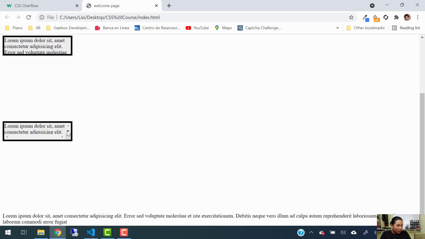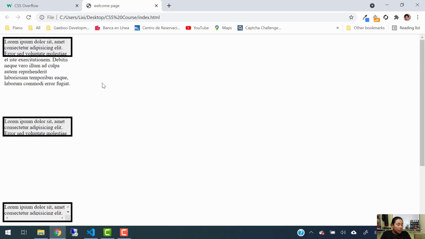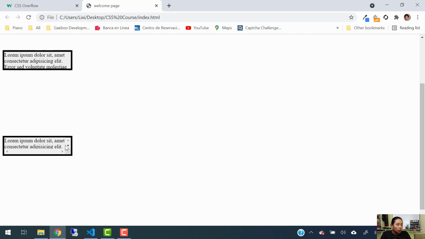And boom, you see now we have those arrows up and down. So if I hit down, now we can see the entire paragraph because it has the property as overflow with the value of scroll. So those are the 3 examples: visible, hidden inside the box, and then scroll. It allows you to scroll to see the content inside of your div.